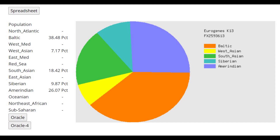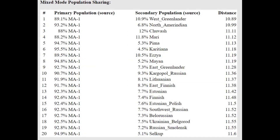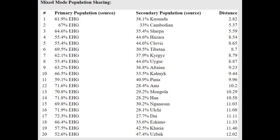This is his GEDmatch results with Eurogenics K13. We can see the South Asian affinity again — this person does not have any AASI, but because it's so heavily ancient North Eurasian, it's got South Asian affinities, and it's getting modeled as a mixture of Malta 1, which is an ancient North Eurasian, plus West Greenlander or Native American. With Ancient Eurasia K6, it's a very hunter-gatherer kind of result — closest to Burusho, which are people in Pakistan, but at very high distance. With low distance, you can model him as a mixture of Eastern hunter-gatherer plus various Southeast Asians.